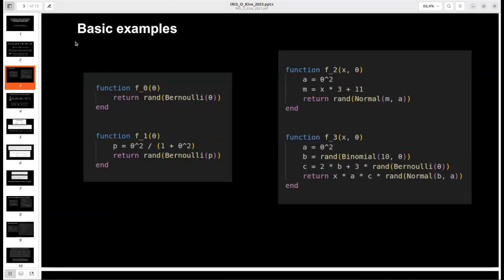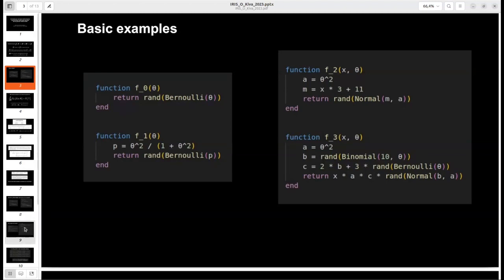We can explicitly take theta as its parameter, or take a more complex dependence. We can generate, as you can see on the right part of the slide, even more complex functions, and they get composed and stacked as one develops more complex programs.